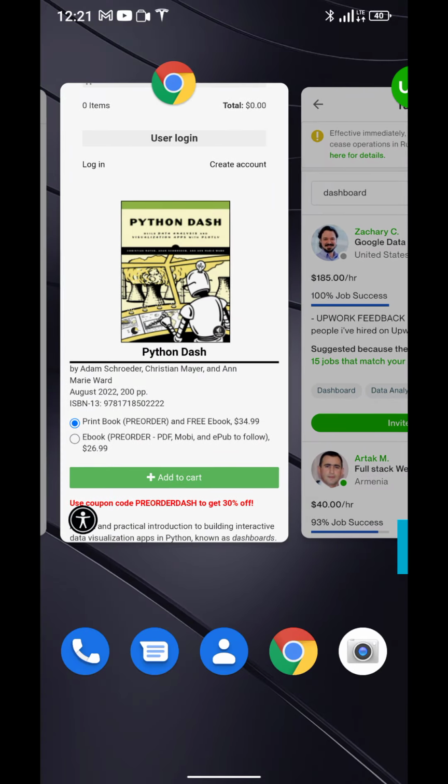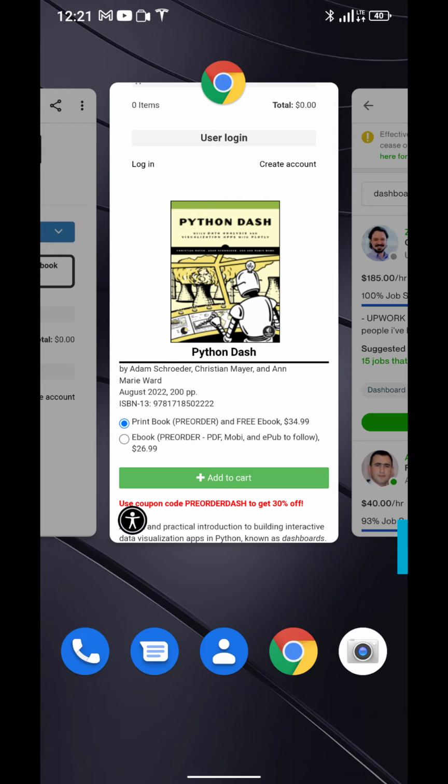I co-authored this book, Python Dash, with Adam. Adam runs the YouTube channel CharmingData. He's growing rapidly these days. He's an awesome guy, and you should check out his YouTube channel. He is the expert on Plotly Dash, I would say, and the first author of the book, so he has a lot of knowledge and will explain all the things.